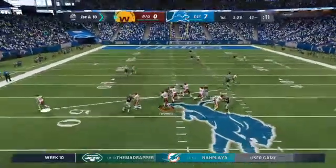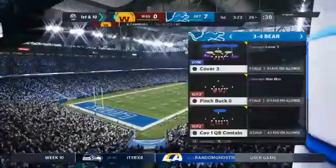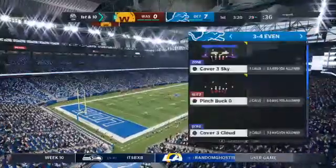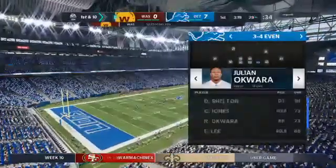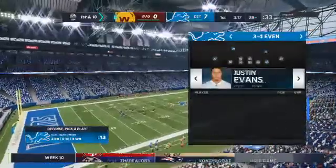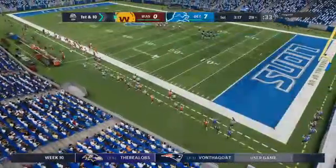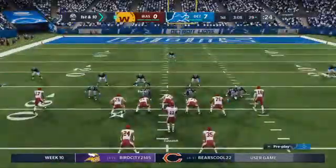Tannehill now to throw. And he's taken down inside the 30. 13 yards there on a Washington first. Gain of 13 yards. Nice job there of utilizing his big target. And he didn't overthink it. Understands the catch radius. Understands that he knows how to use his body to keep defenders away from the ball. And puts it right out there for the nice pickup.